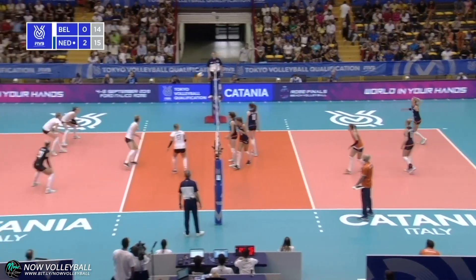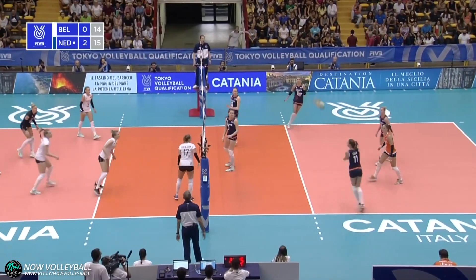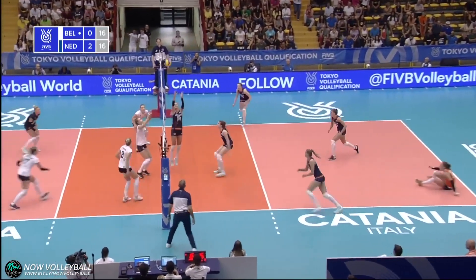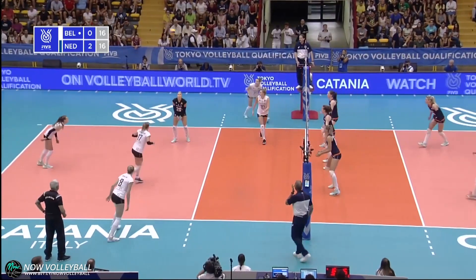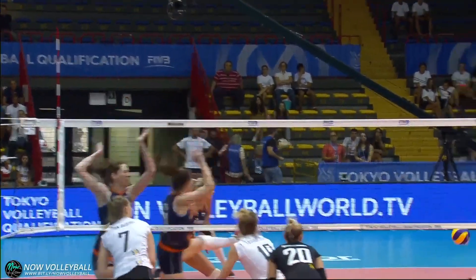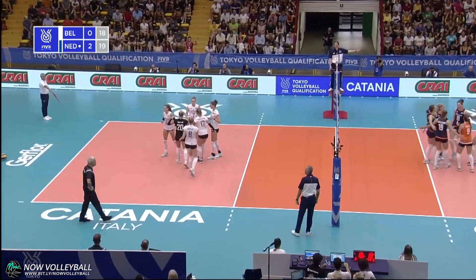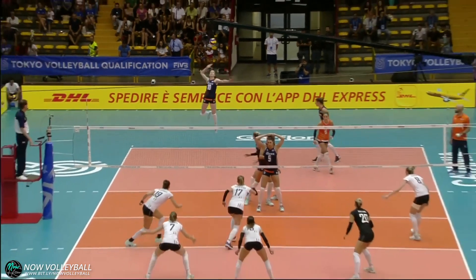Lara Dikema serving, floats it over. Back set. Lifted up by Dikema. Bausch puts it back into play, and Herbots fires a winner. Herbots sends it in, it's back to Belgium. Gilliams — Gilliams again. Desperate stuff here from Belgium, and they get the point and get the lead. Van Gestel — 19-18. It's an ace! Just what they wanted from Lonneke Slotjes, her second ace of the game — her 15th point in total.